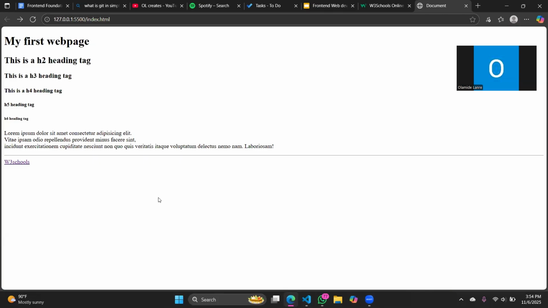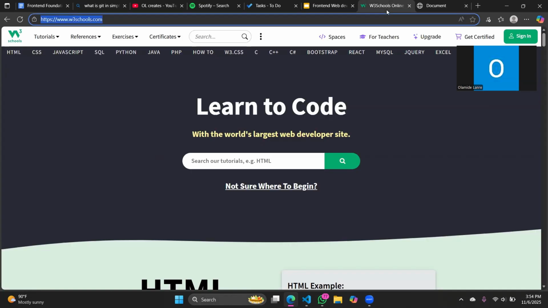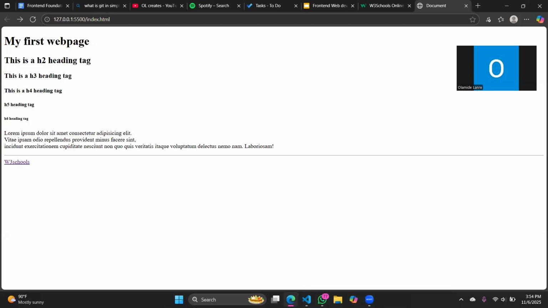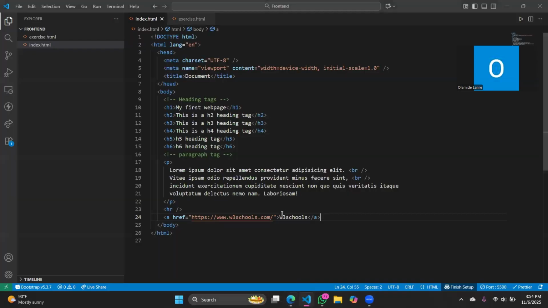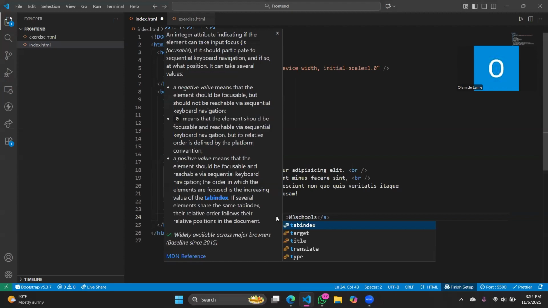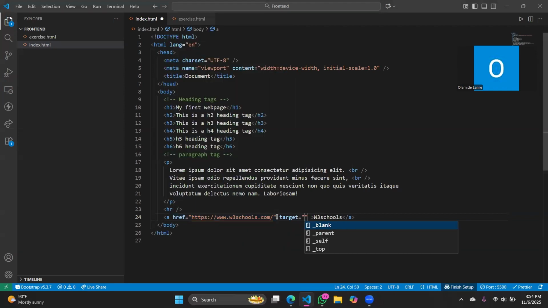Let's say you don't want this to happen. You want it to open on a separate tab like this, right? What you can do is you can add another A tag attribute, and that is called target. In your starting tag, the same tag that you wrote this href, that is where you write the target. So I'm going to write target. Now, target can take 4 values: blank, parent, self, or top. For this tutorial, we'll only be looking at blank, and blank allows us to open an external resource in a different tab instead of it opening in the same tab in which it was embedded.